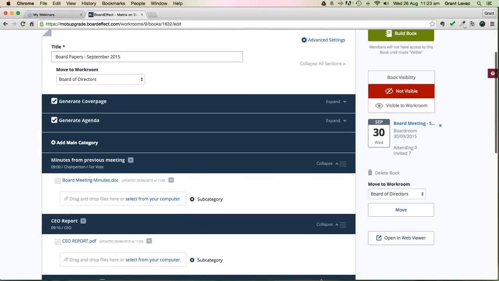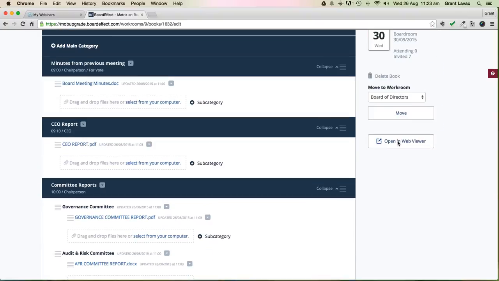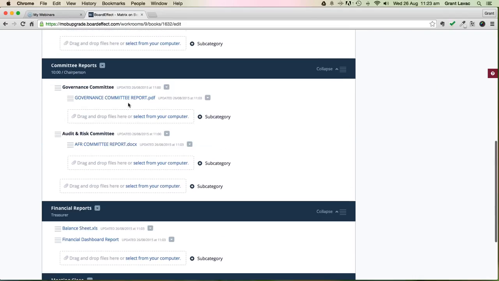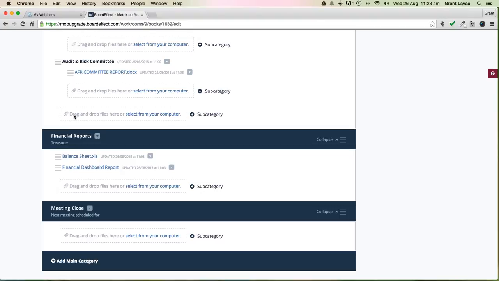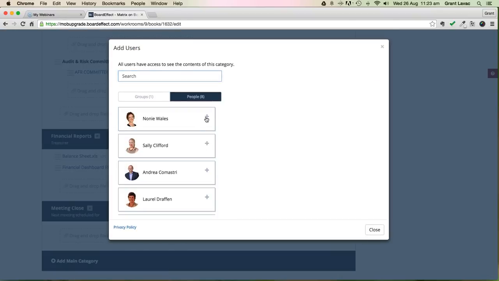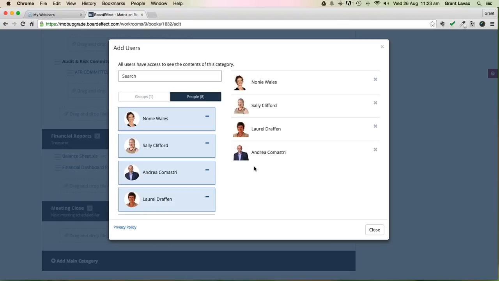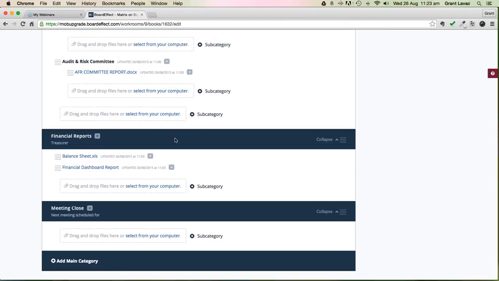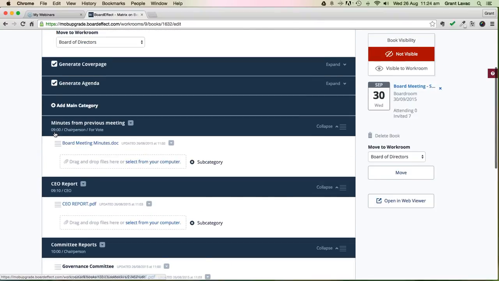What we can do is we can restrict access to certain elements of the meeting book. So perhaps you've got a special guest attending your board meeting and you want them to have the ability to download their own personalized version of the papers, but you want to restrict access to it. We can say, okay, I only want these board members to be privy to the financial reporting section of the board paper. Everyone else that's not included in that secured list will not have access and will not see the financial reports. So you can pick and choose what content you want them to be privy to.